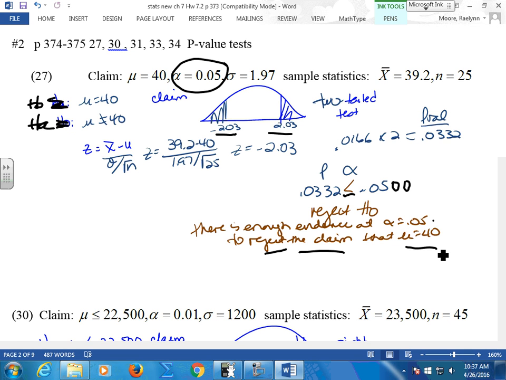My p-value was 0.0166 times 2. When the calculator is 0.04. Am I off? Yeah. I might have had, because I noticed that this was backwards, I might have had an old one in here, but you can still get the same result either way. Right, but I just need to test this.